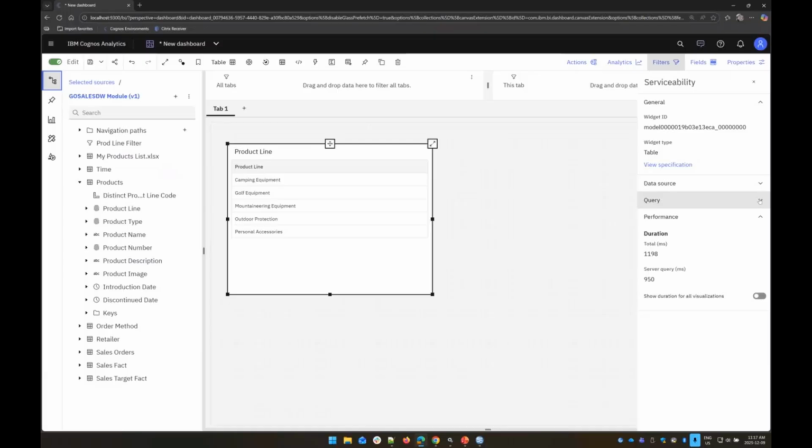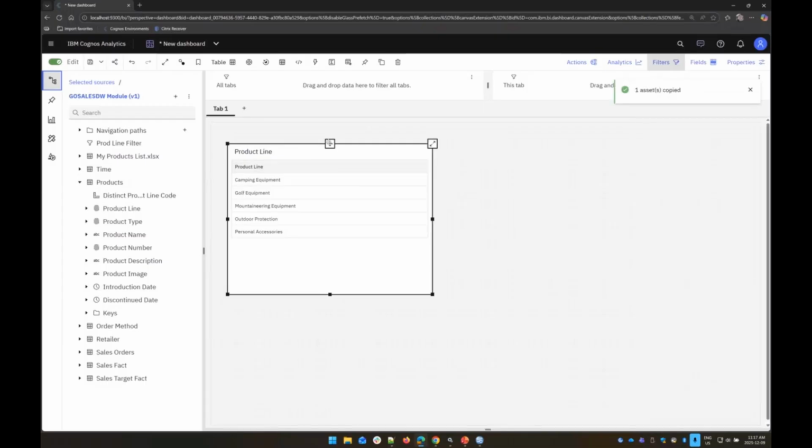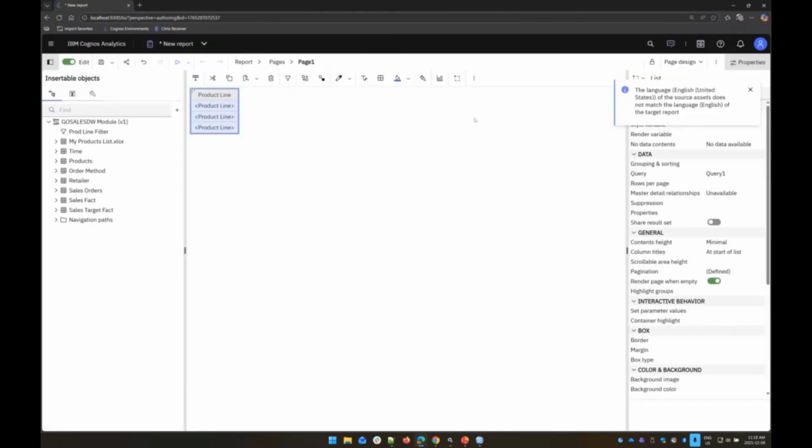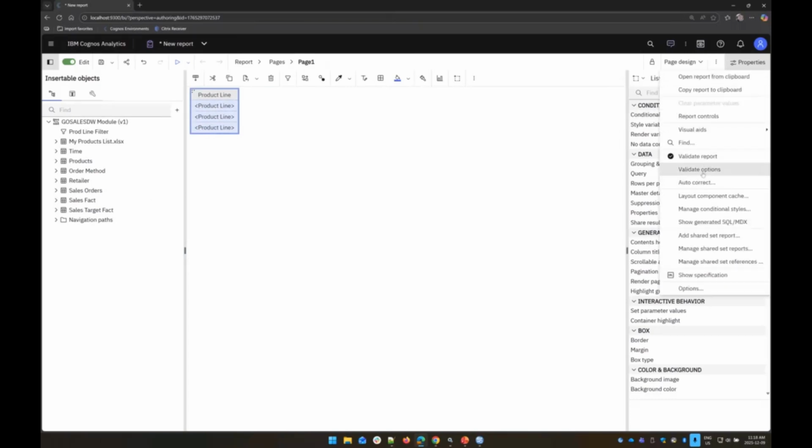But for the older versions, you may want to copy the object from here. You can do a Control-C, for example. You copy this asset. You can go over to your report. Okay. So you can copy and paste that item in here, and then you can use that validate options trick. If it was a dimensional source and you only saw the MDX, then you could do what I just showed previously.